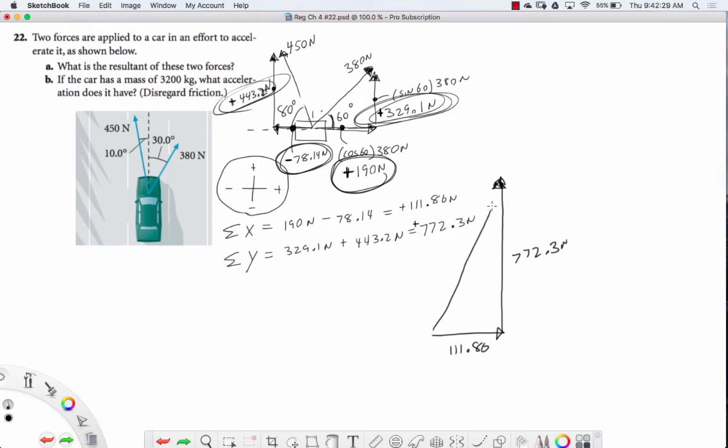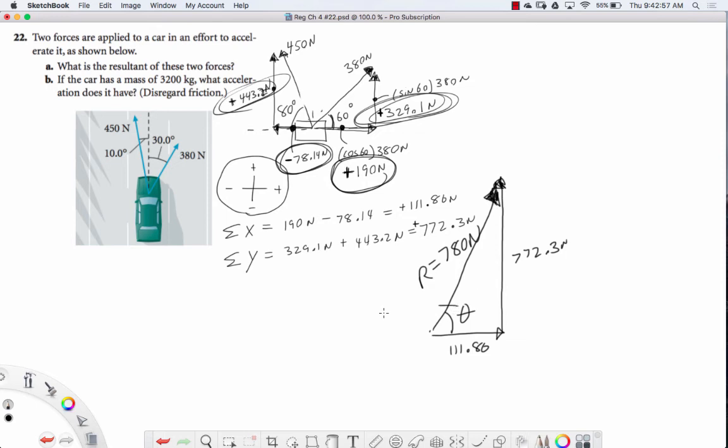And then our resultant vector is what we're looking for. So we're looking for this resultant vector, which is the hypotenuse. So how do we get that resultant vector? You do Pythagorean theorem, and it comes out as 780 newtons, but that's only half the answer. What's the other half of the answer? The angle. So you got to calculate the angle because this is a vector and it has direction.